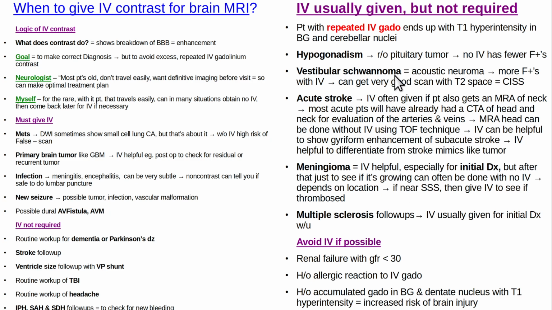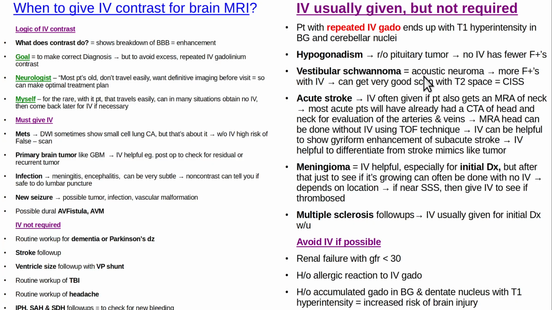Okay, the next one is if you're looking for vestibular schwannoma, also called acoustic neuroma, of the internal auditory canal. We get a very good scan with the no IV contrast sequences like T2 space or CISS. And ear, nose, and throat doctors are very happy with those scans. That way you don't get any false positives. When you give IV contrast, you can sometimes get subtle false positives because you'll get a little bit of enhancement just due to the vascular structures in the canal and sometimes even volume averaging. And so then the patient can get stuck into follow-ups, and you'd prefer that not to happen.